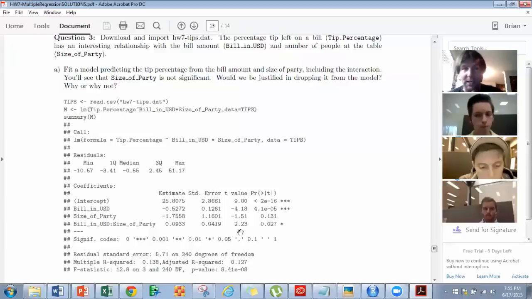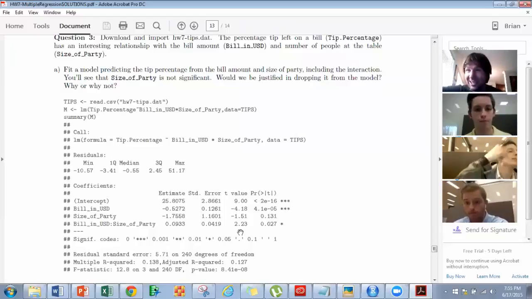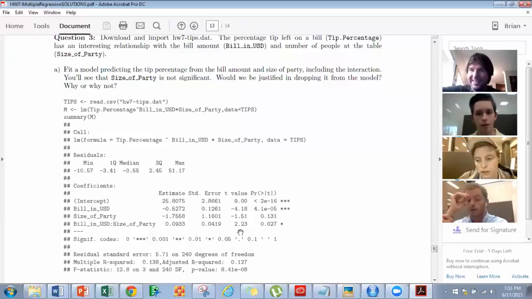More questions if you guys got them? I'm sure you do, but... Are you getting a lot of lag? You guys getting a lot of lag? How bad's the lag? I think it's just because they're right next to each other. Oh, okay. I was sitting with them. I'm going to move.